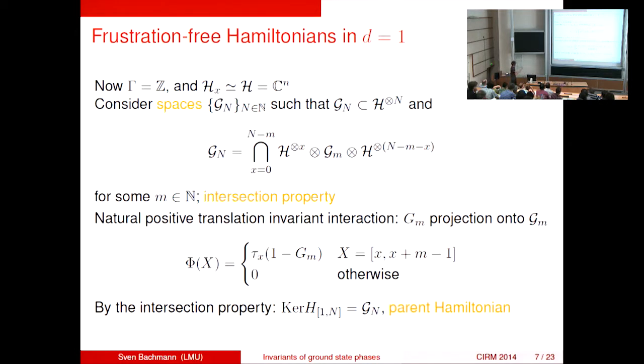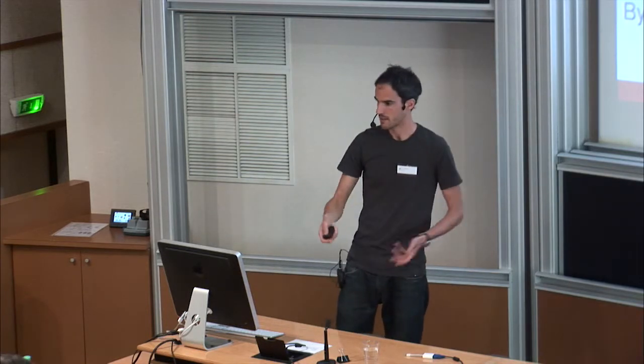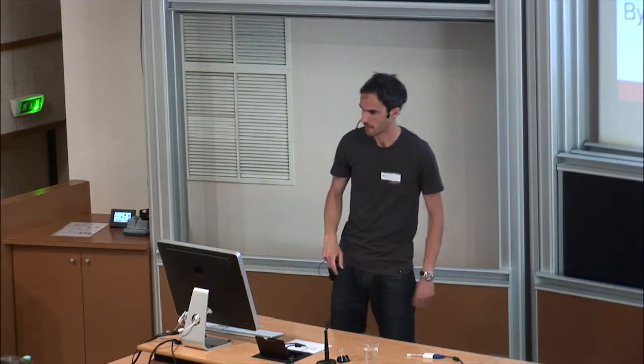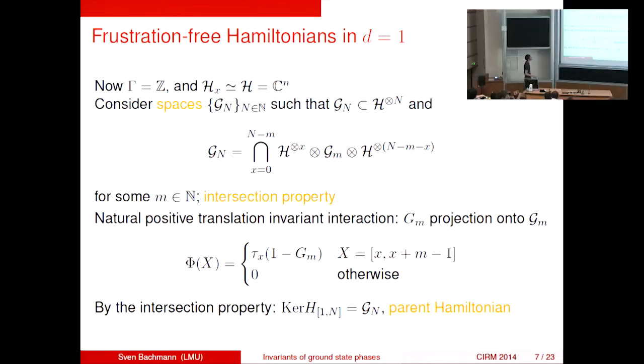So precisely, now the lattice I have is just Z, so I'm in one dimension. And the Hilbert space at each point on my lattice is the same little finite dimensional Hilbert space, C^n. Okay, but n is fixed once and for all. n could be 2s plus 1 if it's a spin-s chain, right? So Robert had the case n equals, well, in fact, you talked mostly about n equals 2, but it could be anything. Okay? Now, here's how we'll construct these Hamiltonians.